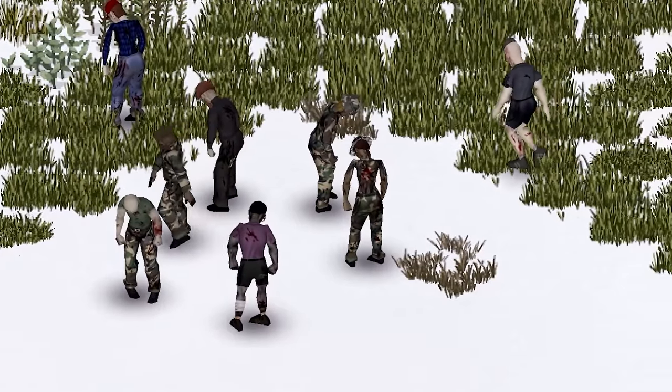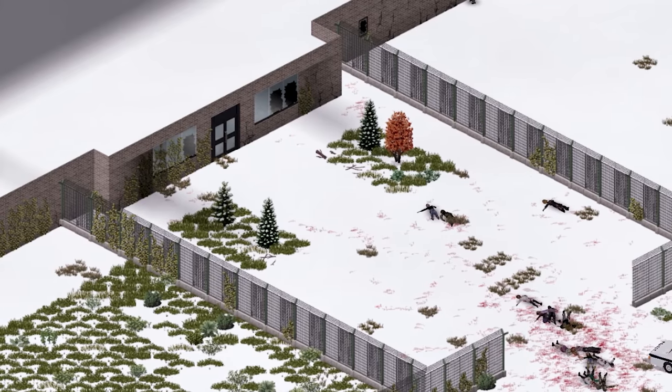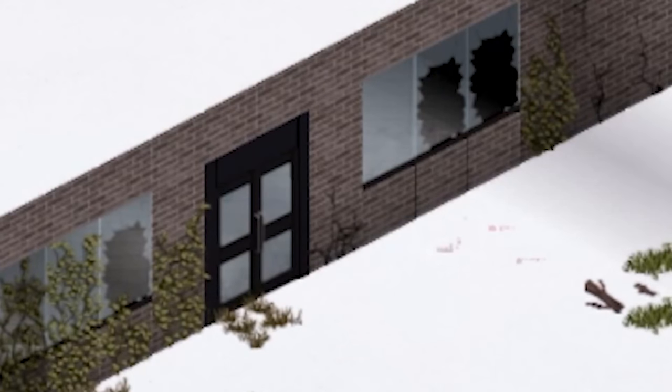Hello. Can I ask you a question? Do you desire power? Today in Project Zomboid, we visit the seat of the ultimate military power, the military base.